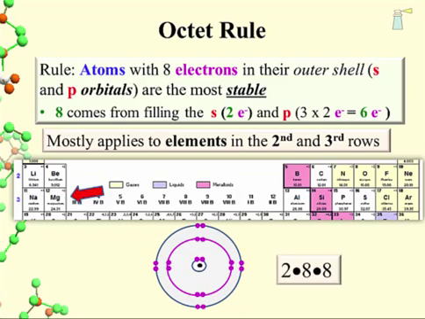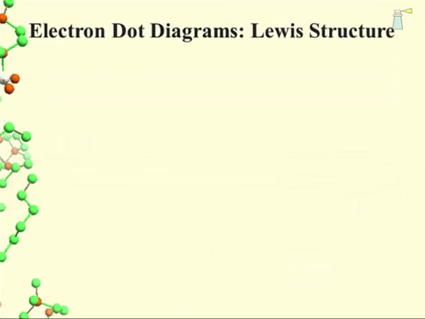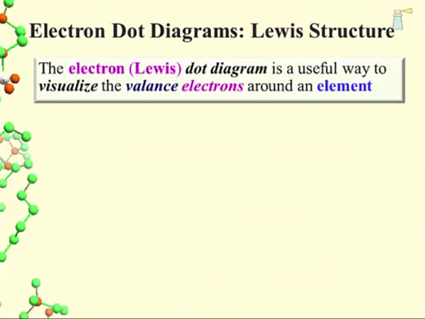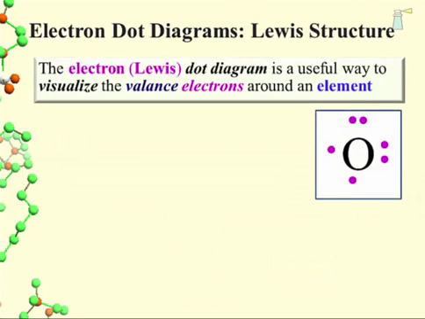Speaking of 18 electrons, the pattern of electrons in this atom with full shells is that same 2, 8, 8. That pattern comes up regularly in the study of chemistry because it represents the maximum number of valence electrons in each shell. 2 in the first, 8 in the second and third. It also helps us explain the formation of ions, and it leads us to our next topic, the electron dot diagram, or Lewis structure.